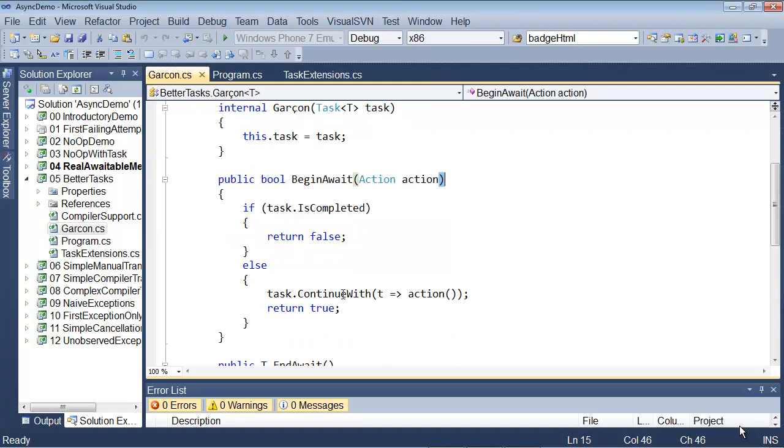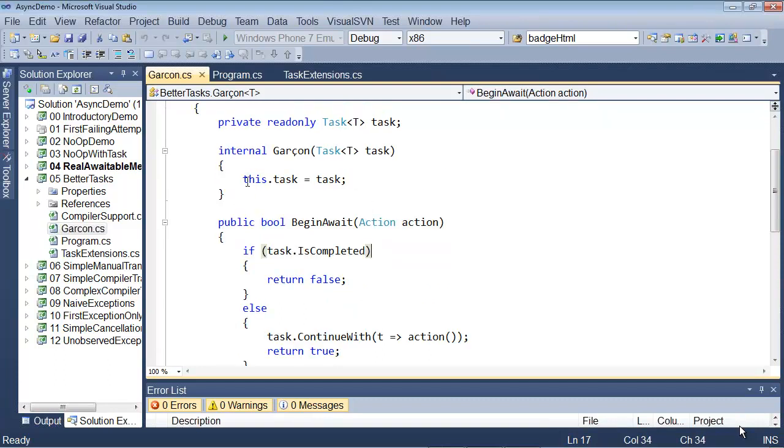This is why BeginAwait suddenly starts becoming a bit more interesting. When we are asked to begin awaiting an action, we can look at our task, which we've stashed in the constructor. If the task is already completed, we return false, and things can keep going themselves.